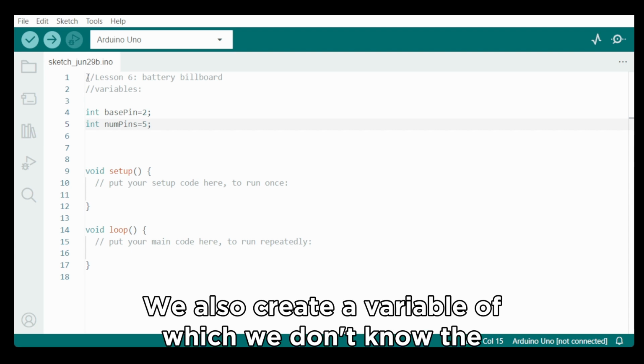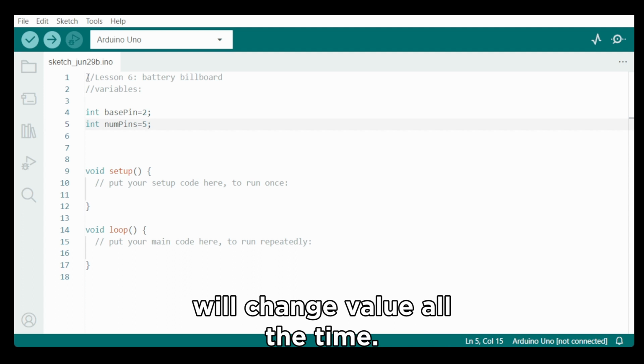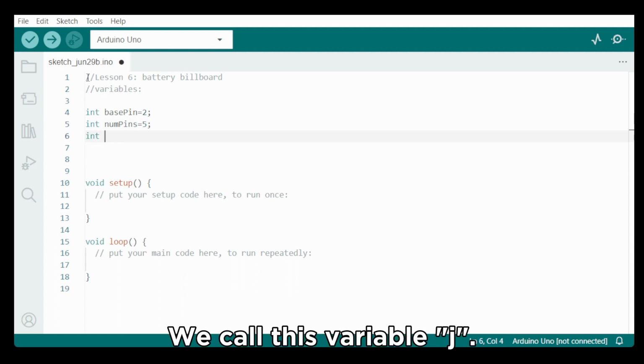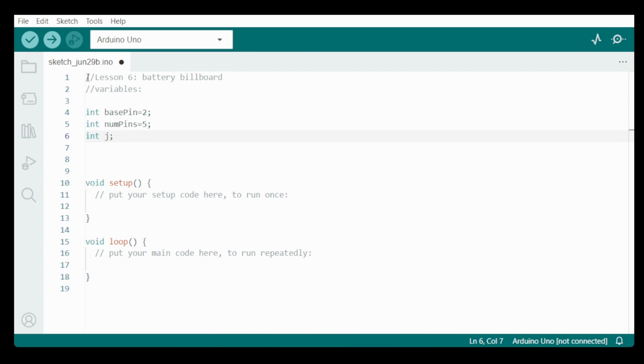And we also create a variable of which we don't know the value yet, as it will be a variable that is calculated and will change value all the time. We call this variable j. It is an integer, so we type int j.